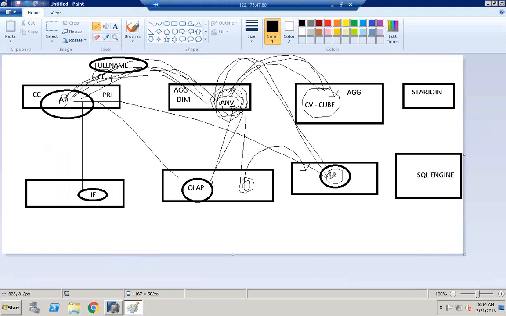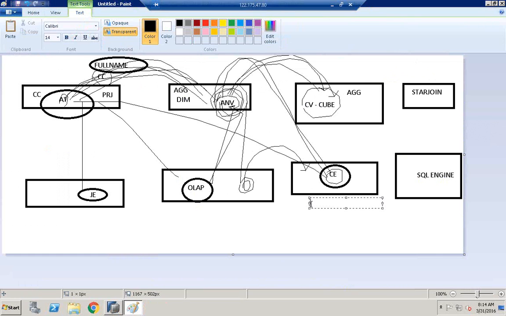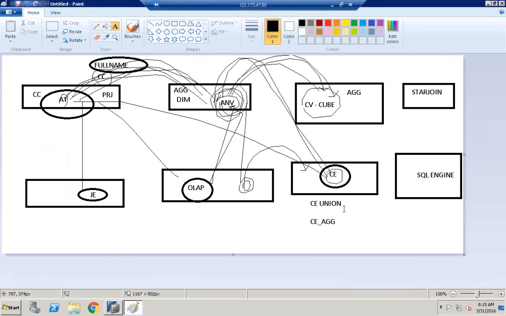So when these operators are involved, it executes CE underscore union. CE is nothing but calculation engine. CE underscore aggregation.